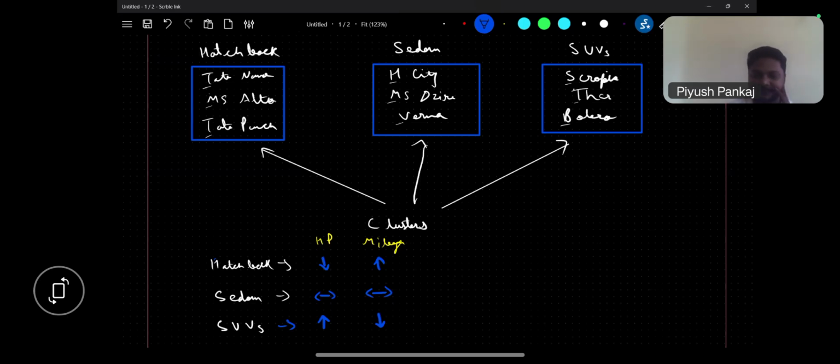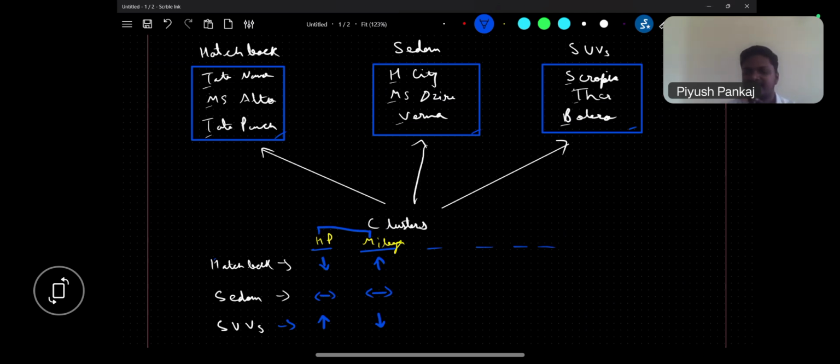Right? These are the similarities. If you talk about the details of the car, this also comes in between: what horsepower, what is the mileage? Mileage means how many kilometers it gives in 1 liter of petrol or diesel, or you can take miles per gallon, how many miles you are able to travel with that particular car. There could be more features, but these are the two very common features you will find in all these types of cars.